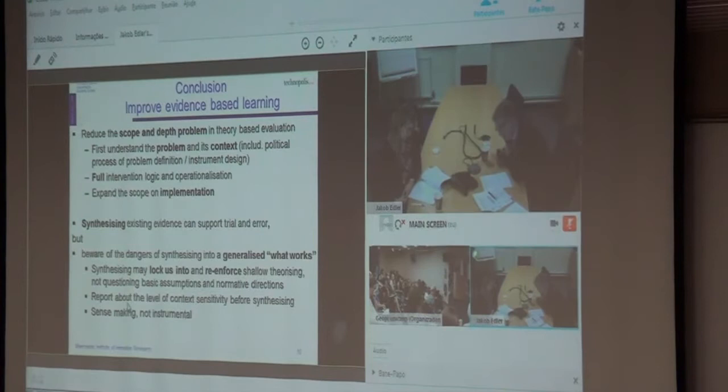So that was my quick run through learning from existing evidence in innovation policy. And as far as I understand, we go on with our second part of the presentation, and later we have then a general discussion about issues we've raised. Is that correct, Sergio? Yes, it's correct. Okay. But Sergio, can you try to reconnect us also through the audio?